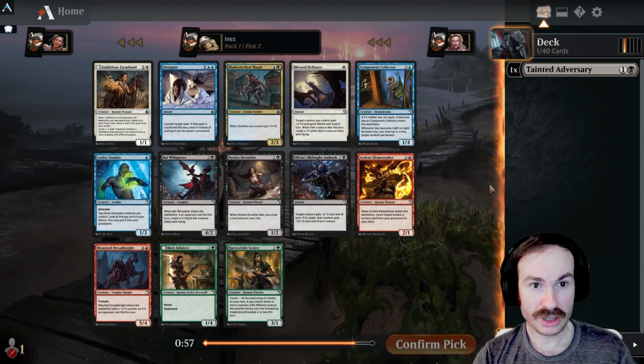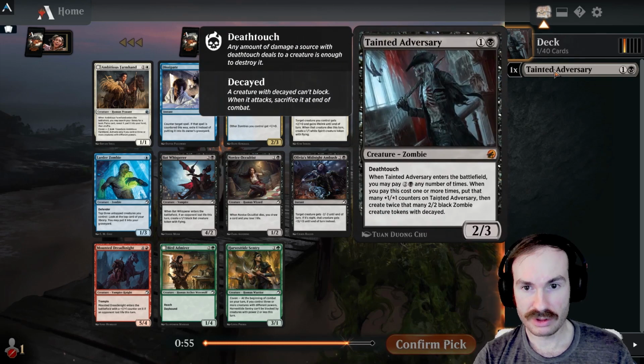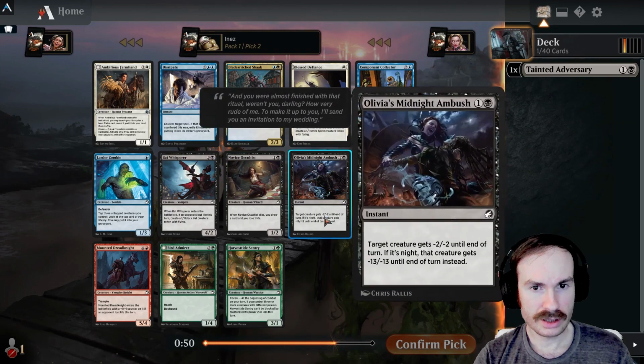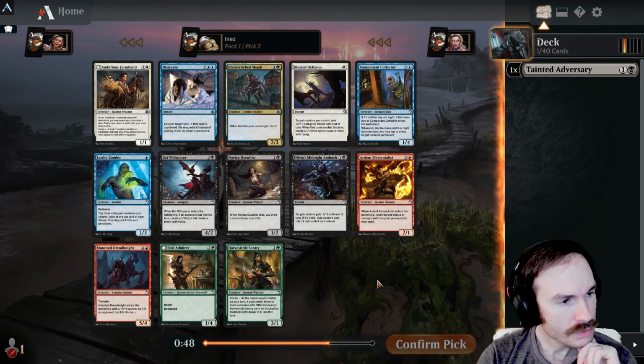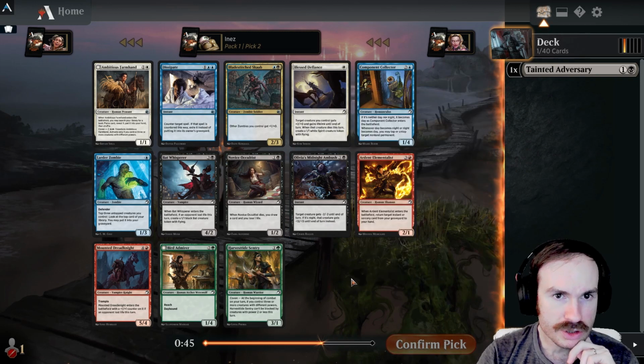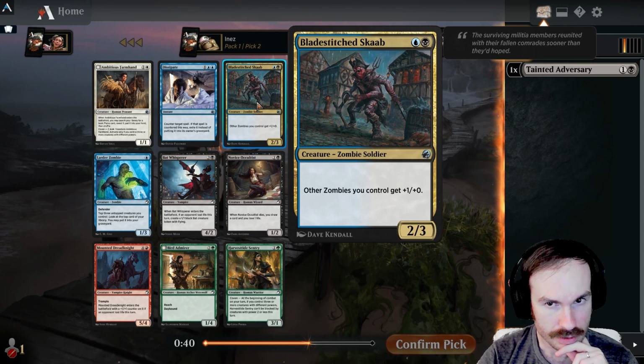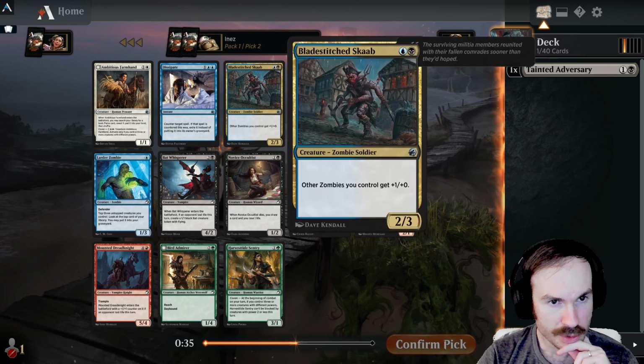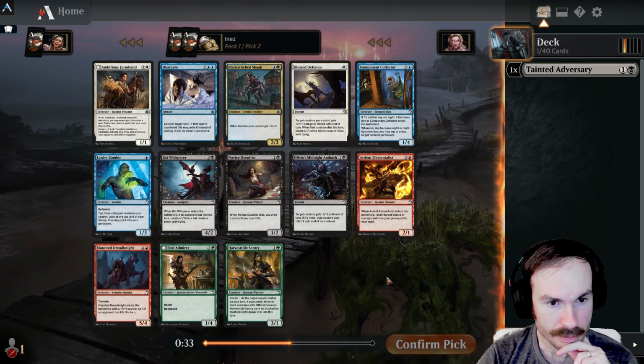Basically, I like every single card in that pack, is what I'm trying to tell you. Okay, well, Blade Stitch Scab would actually be a good follow-up to Tainted Adversary because it's a zombie that spits out zombies. So I like that. Otherwise, Ambush. Thing is, if we take the Ambush, we get a removal spell. I mean, the upside of this is pretty substantial, though, because once you commit to blue-black... Gosh, someone else is going to want to go black so badly, though. That's the problem. I like the Elementalist, too. I'm just looking at the strongest cards in the pack.